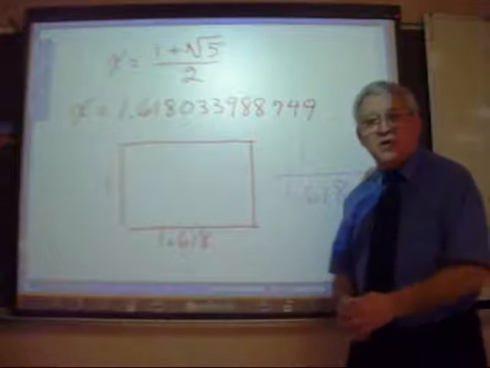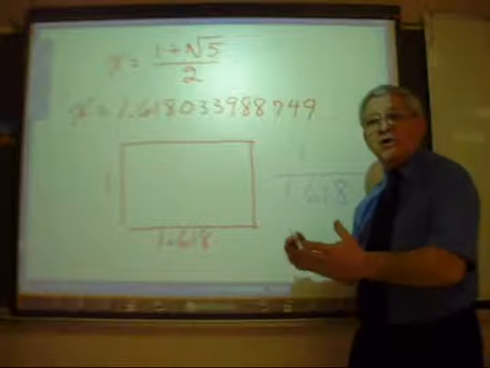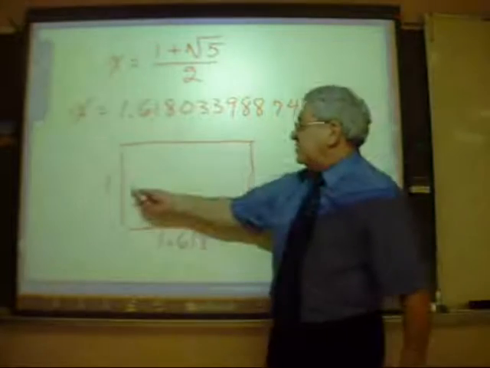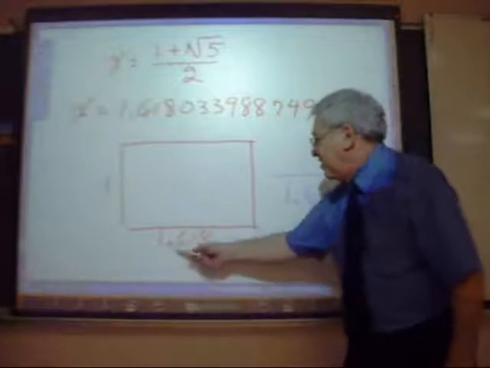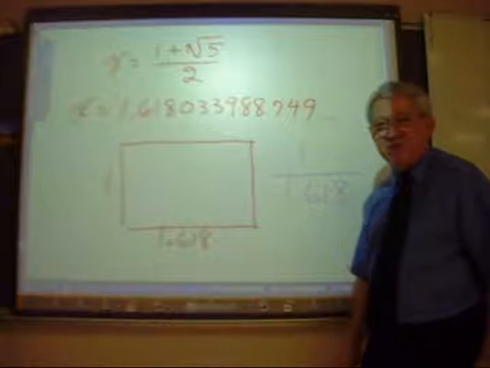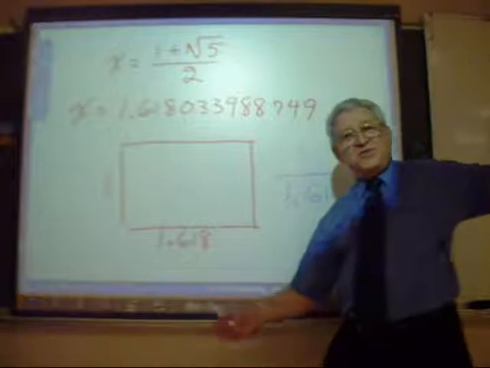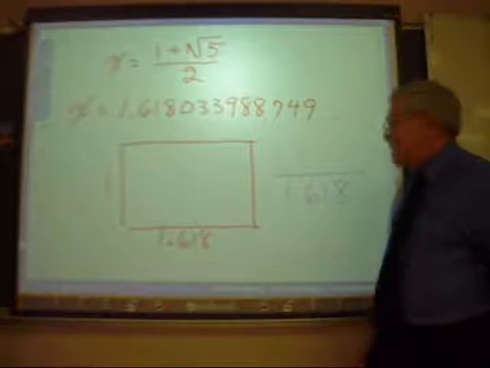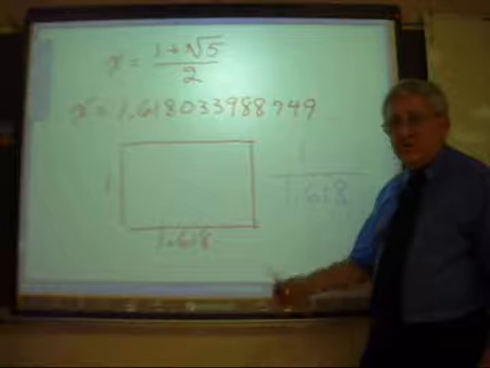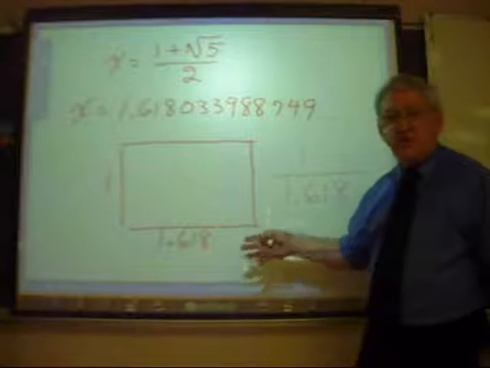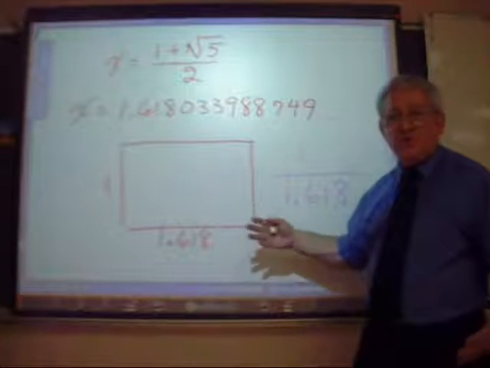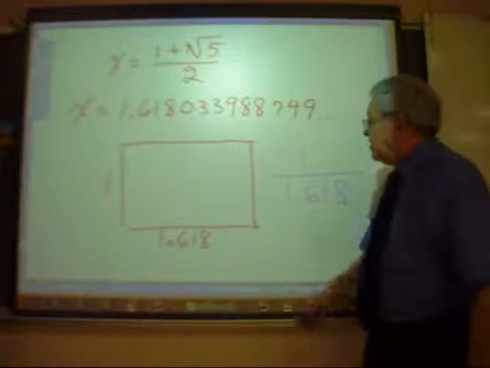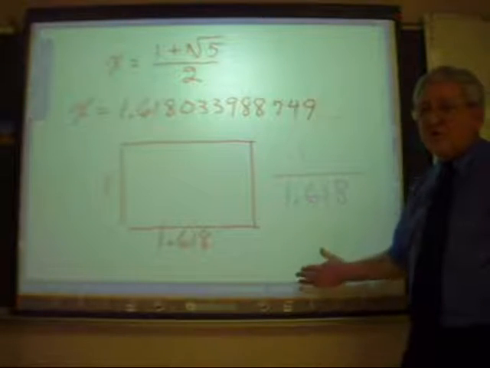So if you take a handy-dandy ruler and construct a rectangle like this, I suggest you do it in millimeters. Make this 1,000 millimeters and make that 1,618 millimeters. See if that rectangle looks very pleasing to you. Or you can scale that down and make another one with the same ratio of sides, and see if you believe that the golden ratio gives you the rectangle that is the most pleasing to look at. You may or may not agree with that. So that basically is how we find the golden ratio.